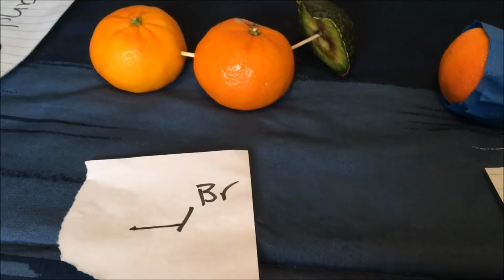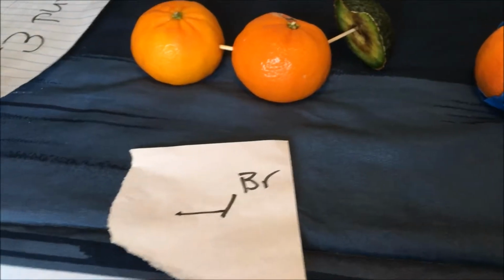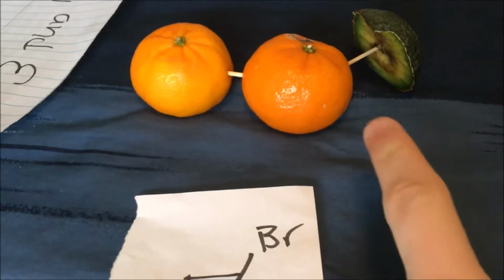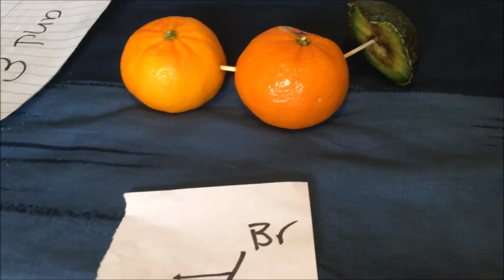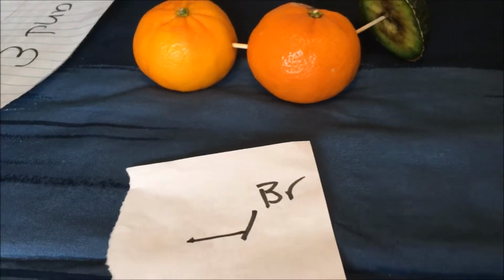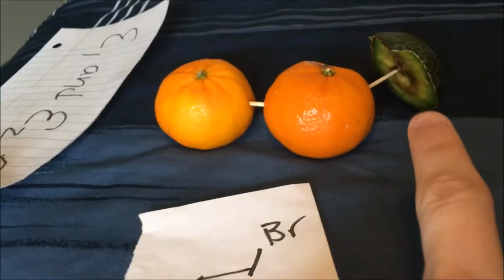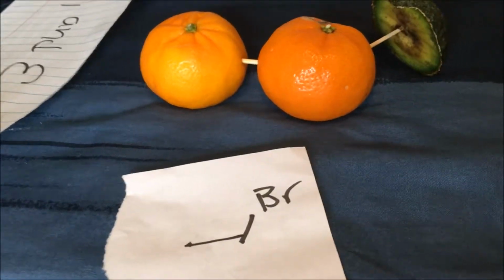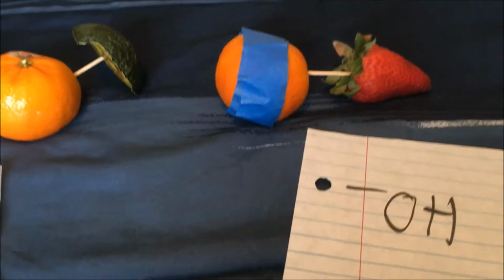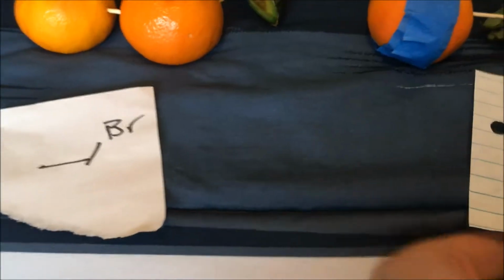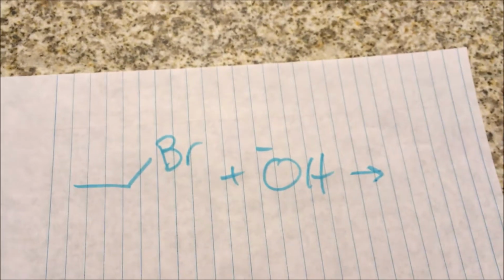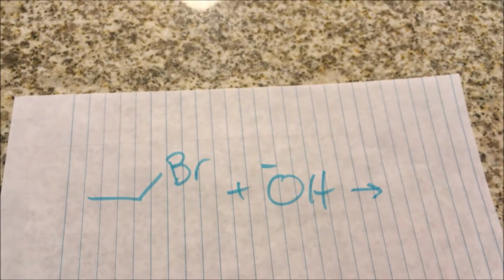Next, we're focusing on what is known as the E2 reaction, where we have a bromine in the same situation, but instead of being attached to 3 different tangerines like before, it's just attached to one. This is an E2 reaction because we are focusing on the fact that this is a primary carbocation when this bromine is taken off, just like before. We also have our OH group with our blue oxygen attached to our hydrogen, and we are going to see what the mechanism is when you combine these two. So the whole purpose of this reaction is just to eliminate, once again, this bromine.